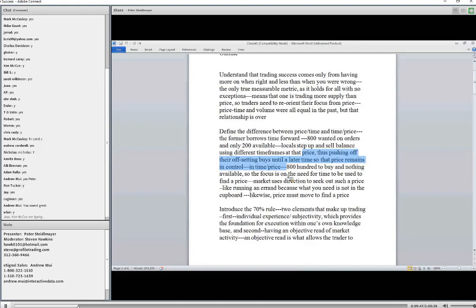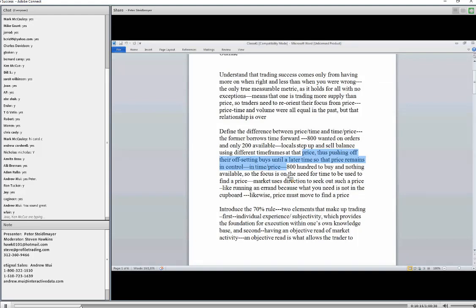So the locals would do a spread. The locals would trade against the direction of the market. The locals will get the edge one way or the other. But in essence, what they did is they made the price whole by selling the balance that was needed and then offering more at the ask price to keep the price there as long as possible. And by keeping the price there as long as possible, they had a chance to get in at the bid price, or that would be the pure scalper of the trade.